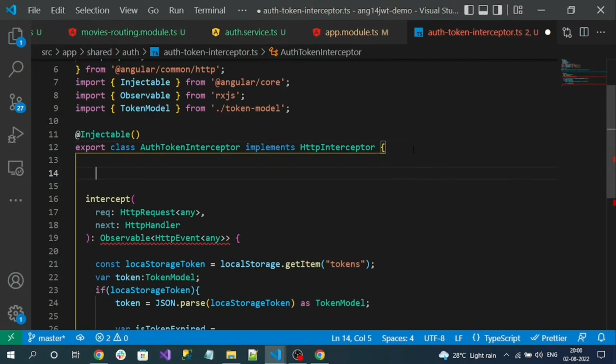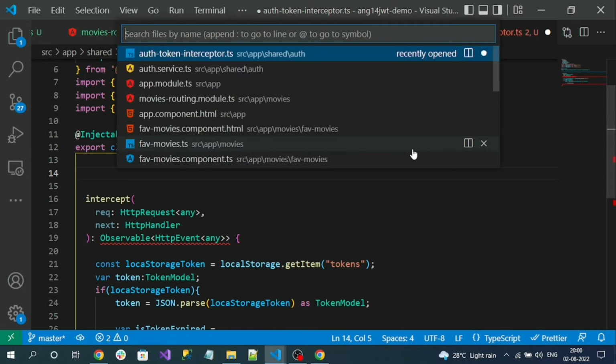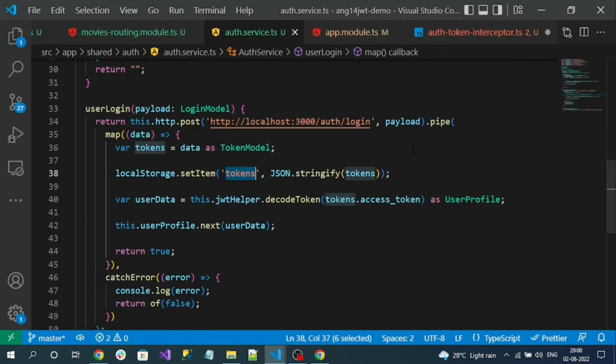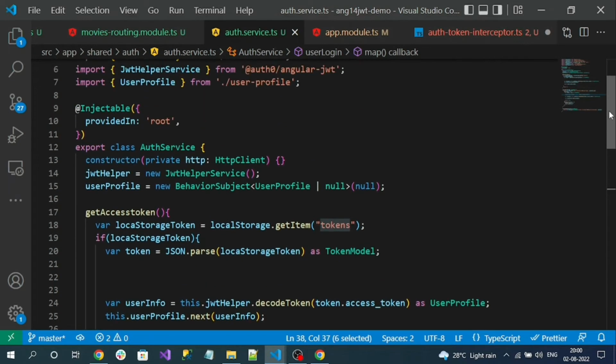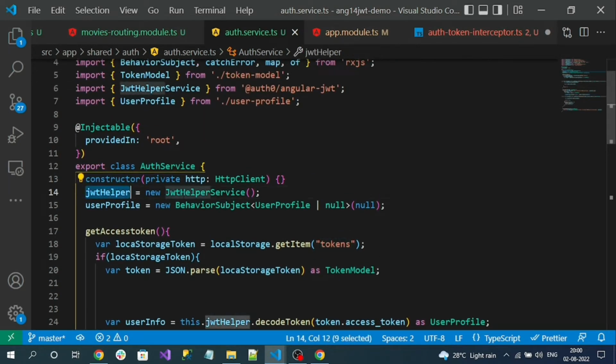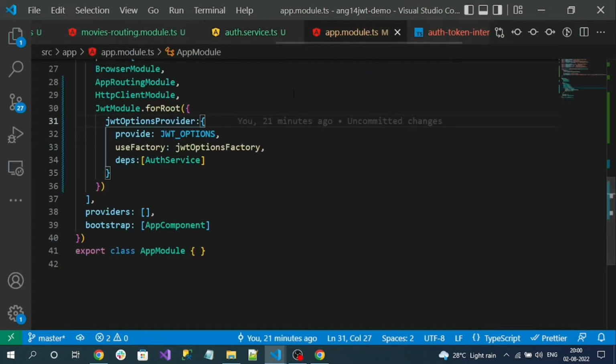Okay, but if you recall auth service, I haven't injected the JWT helper service. I directly initialized it. That is because this auth service is used as a dependency in this JWT module.